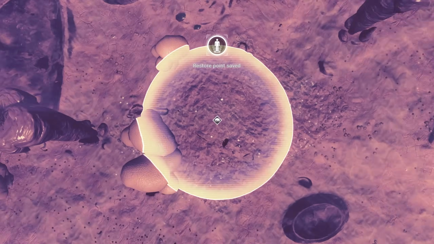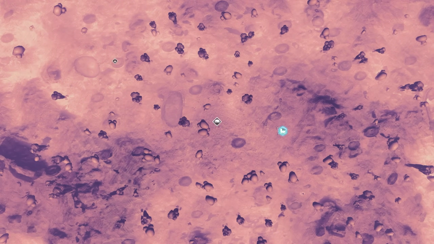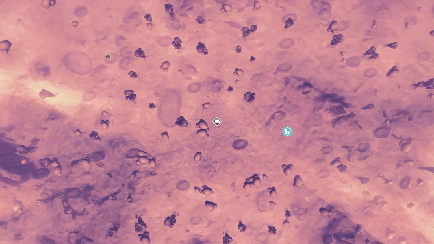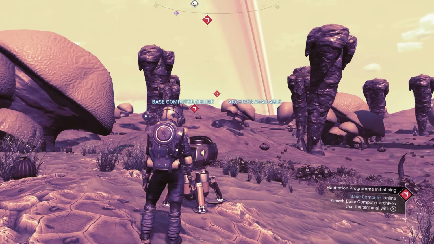So now we're going to claim this. Now if anyone tries to, like in multiplayer, come over here and claim it, it'll say, "Sorry, Jason already claimed this area. You got to go somewhere else." This is Jason's base area.